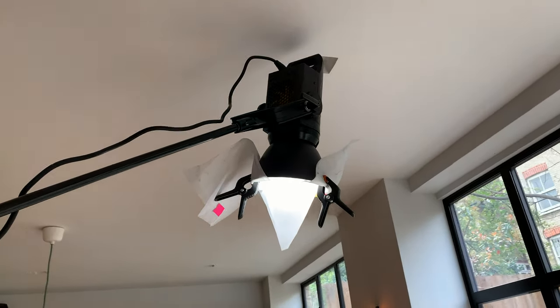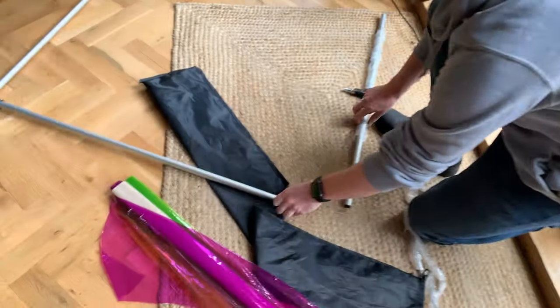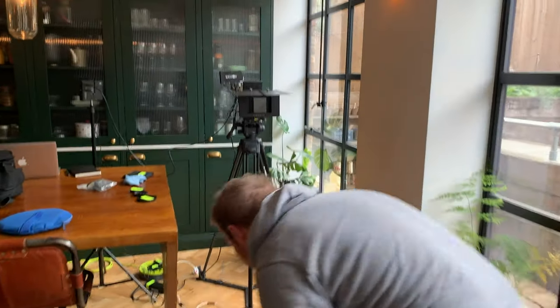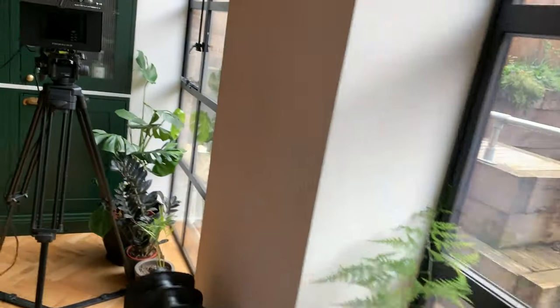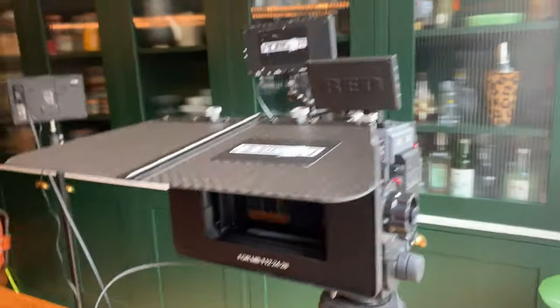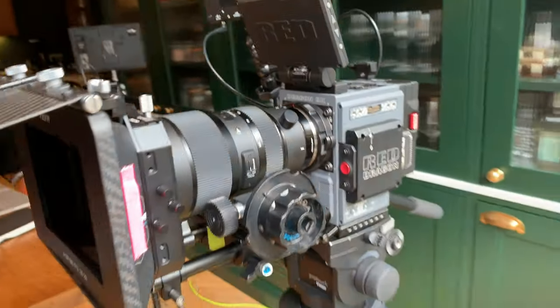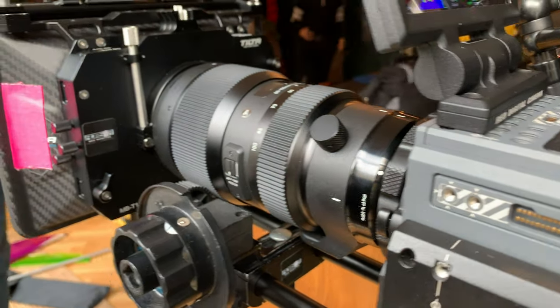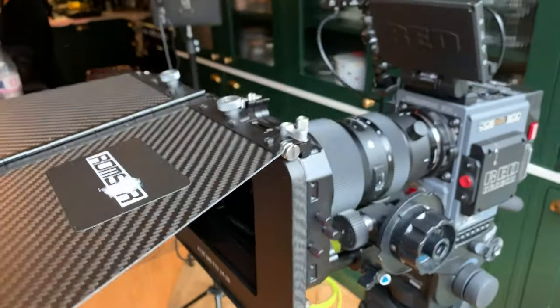Having the 120D coming down, we're just building a little scrim so we can put some diff through it. We've got the camera rigged up over here. Got some negative fill here. Let me just step across. Today we're shooting on the Red Scarlet W, and we're using the Sigma 50-100 1.8 Art lens. Tilt and matte box. So we're just setting up for the second shot now.